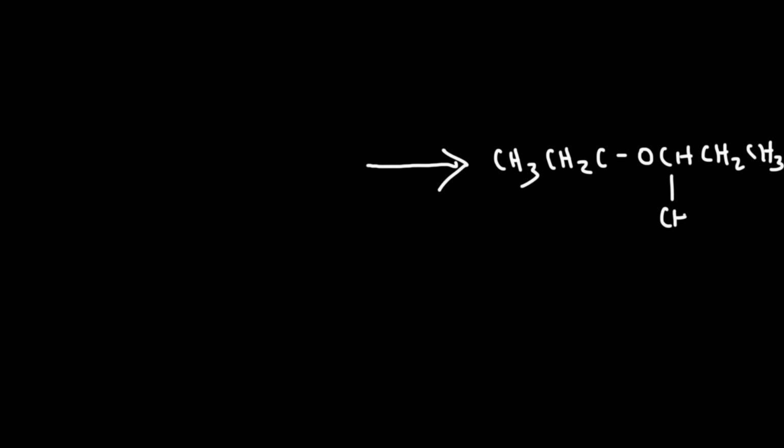So now let's work on this synthesis problem. Consider the following ether. Actually, let's make this a C. What alkene and what alcohol can you use to make this particular ether? Feel free to pause the video if you want to.